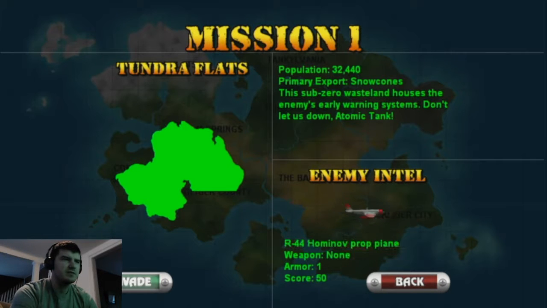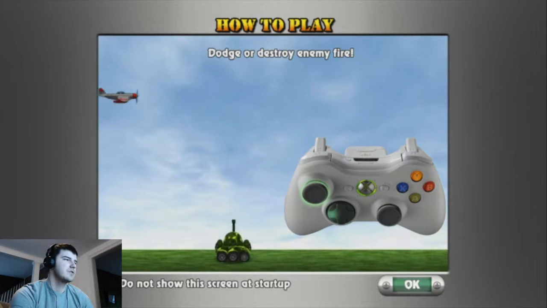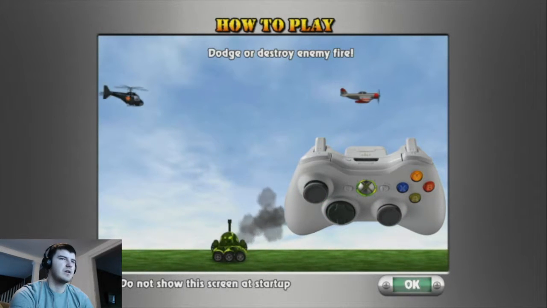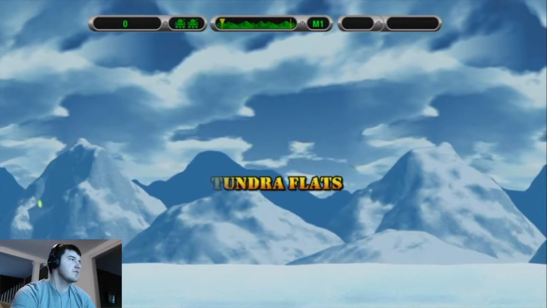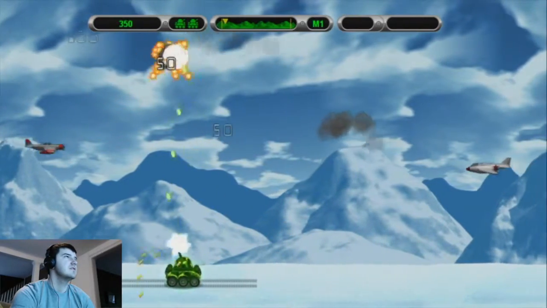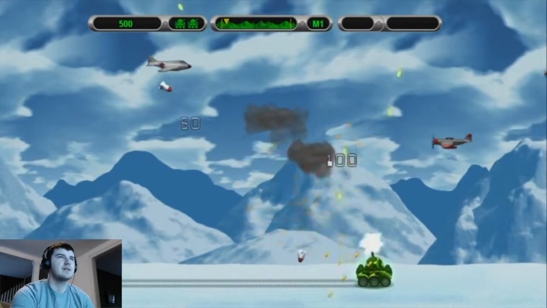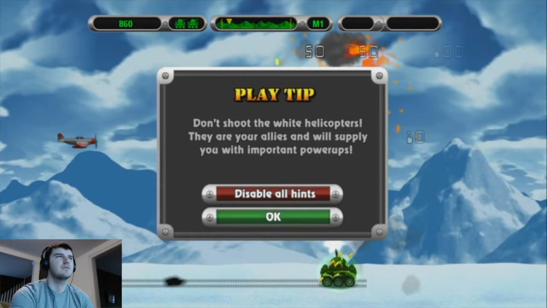Let's see. So, no vehicles and planes. Alright, use right stick to fire, use left stick to move. Yeah, so this game was originally released on Xbox 360. That wasn't clear by everything that was being shown earlier.